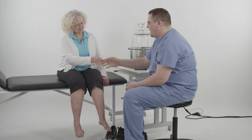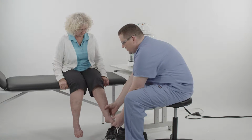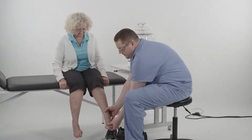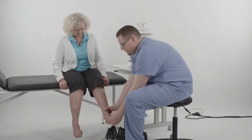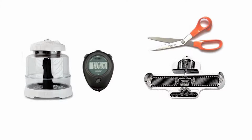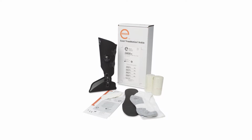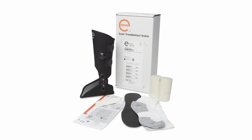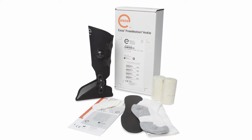Once the clinician has determined the necessary correction, check to make sure you have the proper tools for fitting the Exos free motion ankle brace. You'll need the Exos oven with extension rings, a stopwatch, and scissors. A brannock and long arm shoehorn are optional. A kit with 1 sock, 5 relief pads, and plantar surface padding is included with every brace.